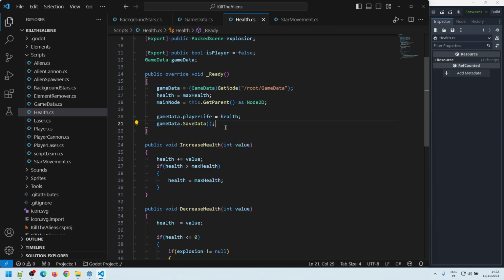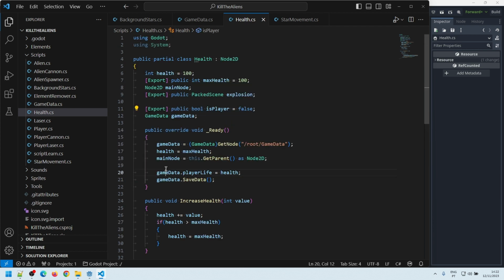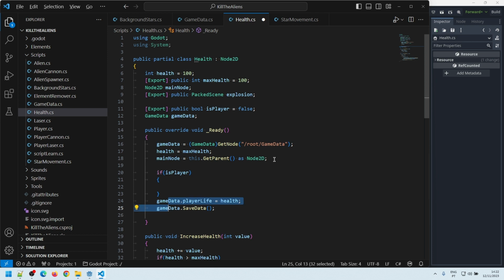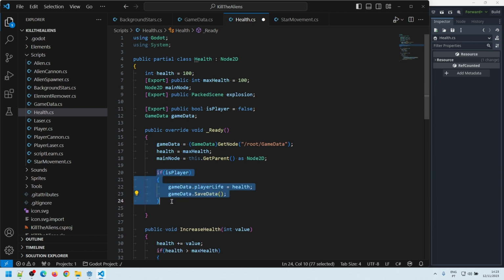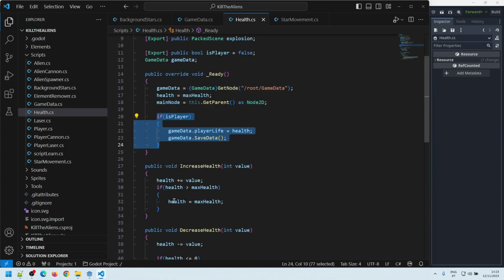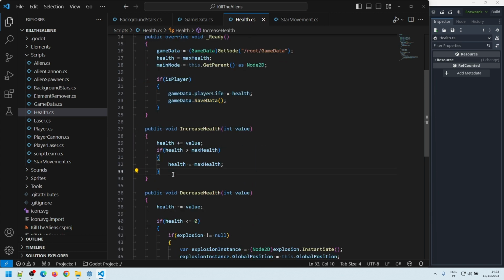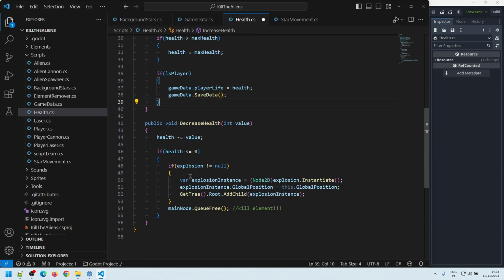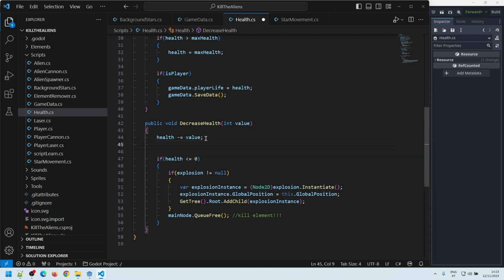However, remember that this only needs to happen in the health that is in the player, so we need to verify this condition. We do this right at the end of the ready so that the level starts with the correct value, and this operation should be copied to the end of the increase health to keep the value within the limits, and right after the subtraction of decrease health to save the value before the player is removed.